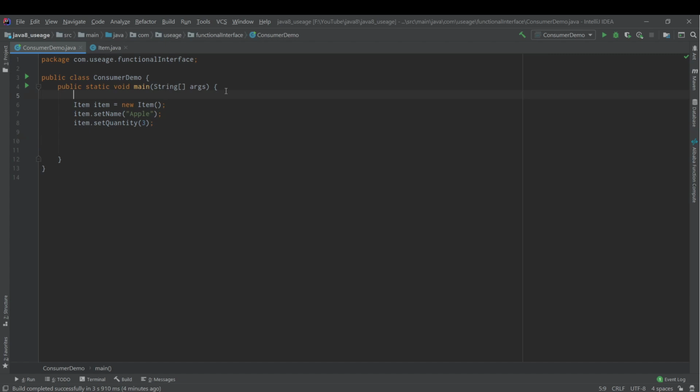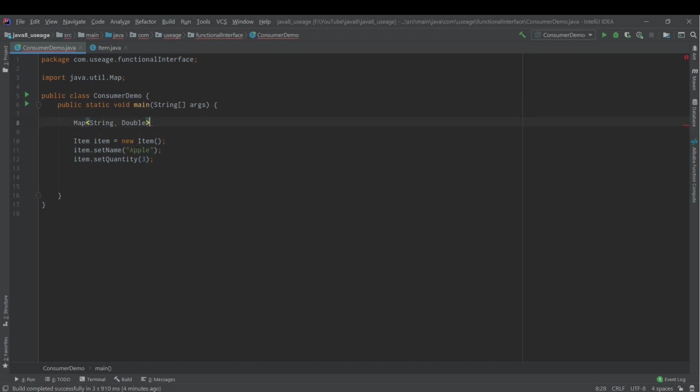So I have created one map where we can store our price based on the item name. I will create it as a string key, and the value is a double. I will import the map from the utility class. I will use a price map. Now the new.